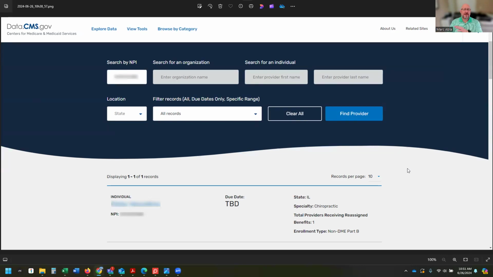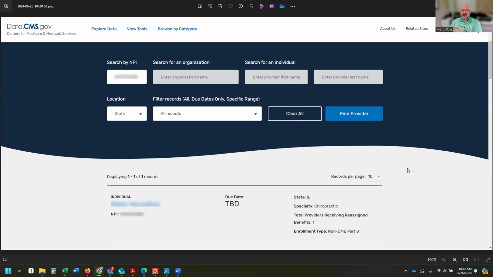Now, when you're going through that revalidation, make sure you complete everything. In theory, you shouldn't be able to advance through and complete the entire revalidation if you haven't done parts of it. But we have heard from at least one doctor who has had a challenge with the organizational chart. And so when they ask for the organizational chart, if you don't upload that chart, they'll basically send you a deficit issuance, meaning that you have to provide additional information before they can complete your revalidation. And in those cases, many times you have to send it outside of the PCOS system, meaning mail it or fax it or some other type of communication. So make sure when you complete it, you do everything, including the organization chart.